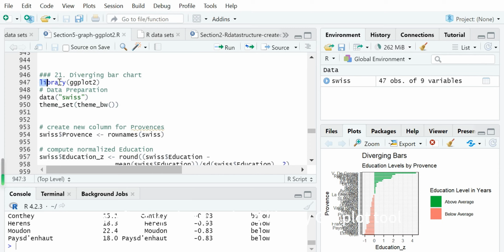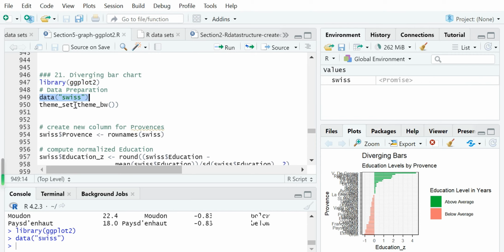So first we have to load library ggplot2. Then in this example we will use the dataset called data_Swiss. Then we set a theme set.